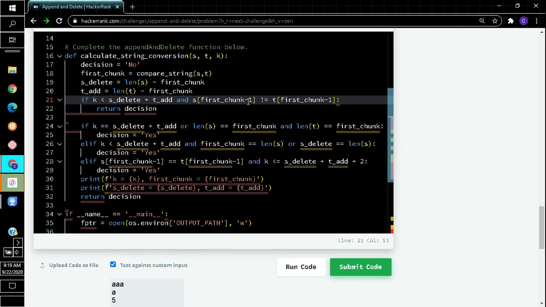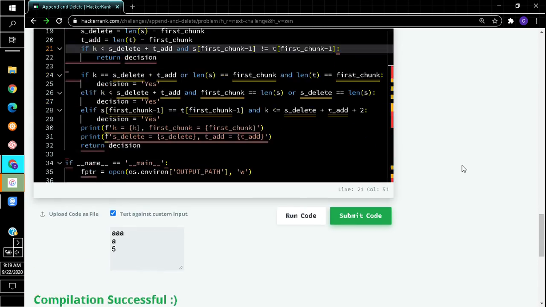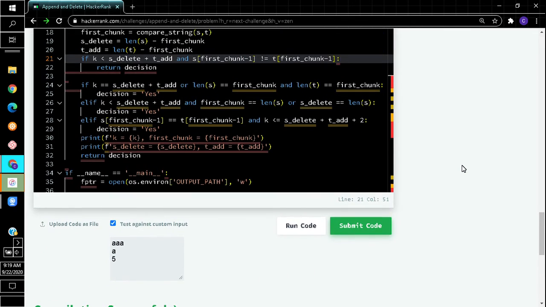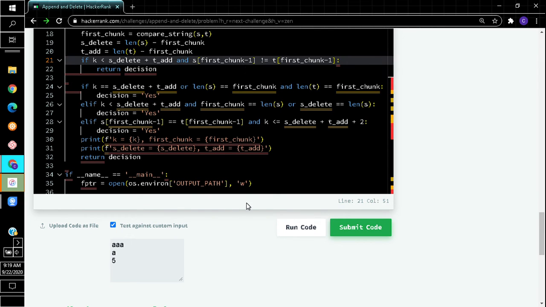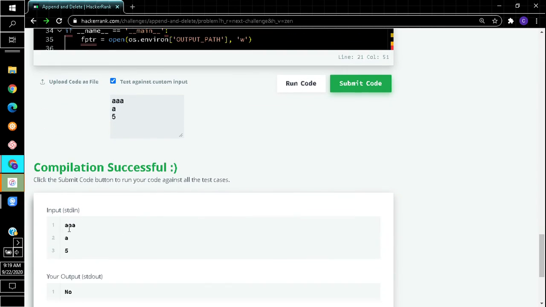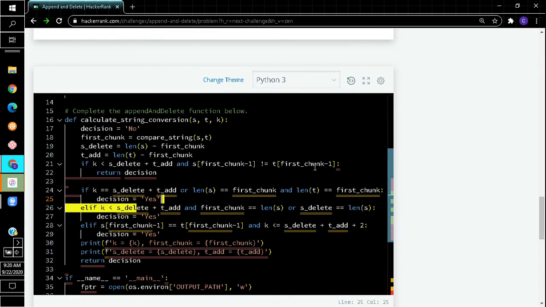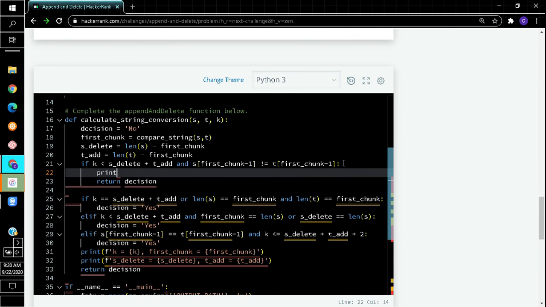Oh, we're getting no. So it should be 0, 0. At 0, 0, they equal each other, right? Let me see. This is printing, that means we're going in here, which is not what we want. So let's do that.